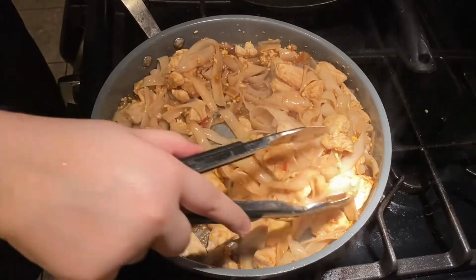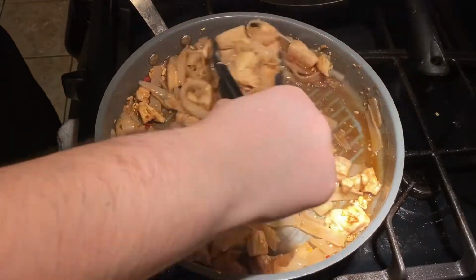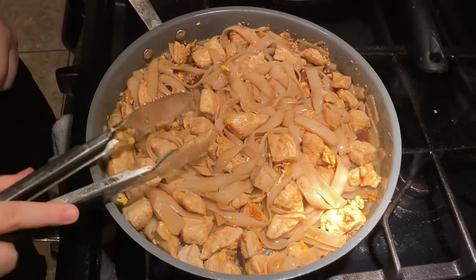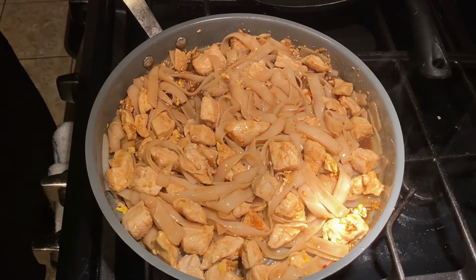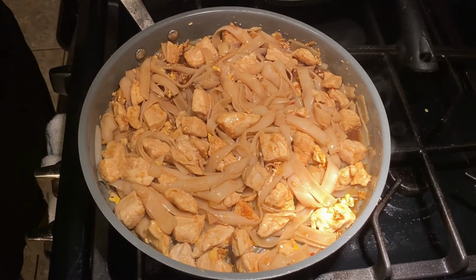If you're using a different protein than chicken, that doesn't take long. You could put the noodles in first, and then you could cook the protein, and you could just move the noodles to the side, or you could cook the protein and then put the noodles in. Whichever way you prefer, it's fine.